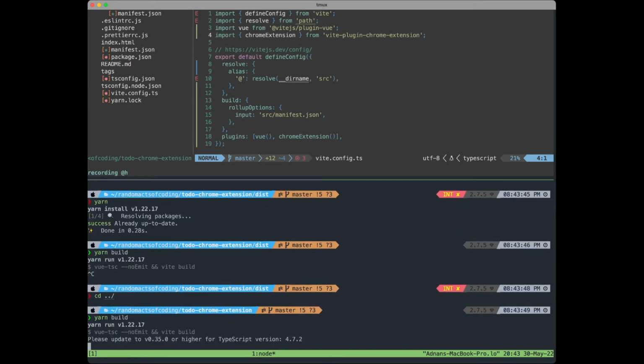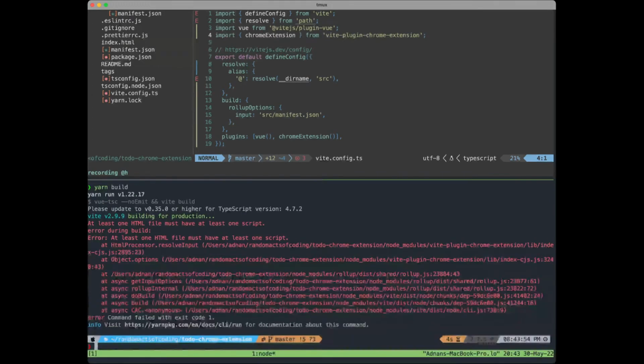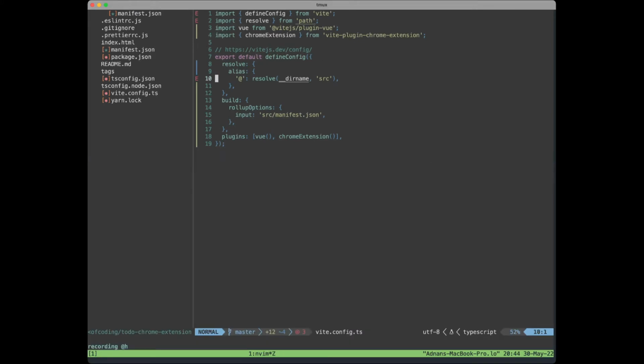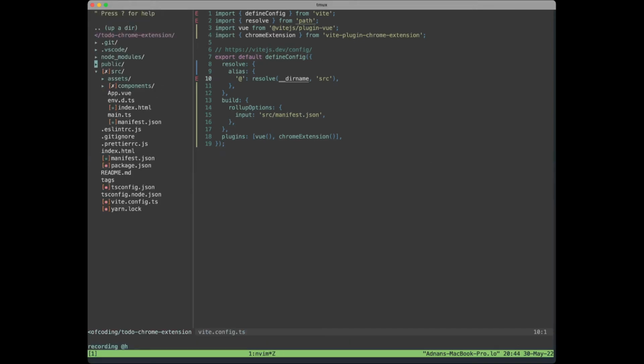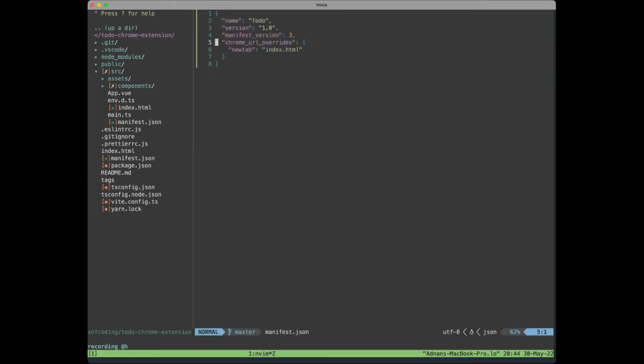And build. At least one HTML file must have at least one script. Of course, test.json, Chrome overrides, index.html.